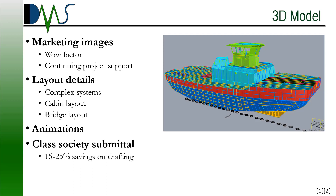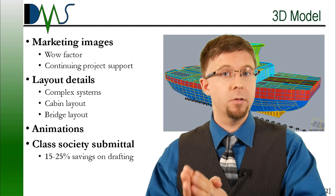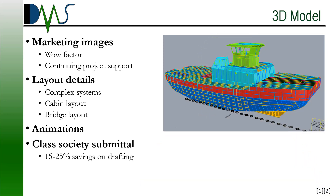But even better, a 3D model extends beyond mere aesthetic uses. It becomes the central linchpin when designing a new ship. As ships become more and more complex, 2D drawings just are not enough — they fail to capture all the interactions. A 3D model allows us to quickly examine multiple angles and check interferences between multiple systems in different views, all without needing to do new drawings. We can even submit the 3D model to some class societies as part of the drawing package, which some sources indicate can save 15% to 25% on drafting time. To truly maximize your value, combine that 3D model with work packages for finite element analysis or computational fluid dynamics, because the first stage of FEA or CFD requires you to develop a 3D model. With a little foresight, you can combine the value of two projects into one 3D model.